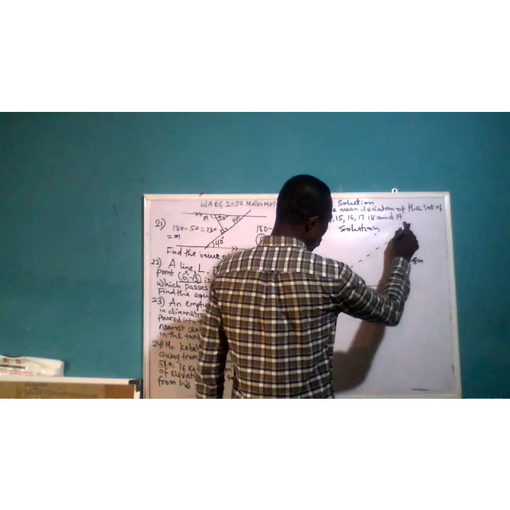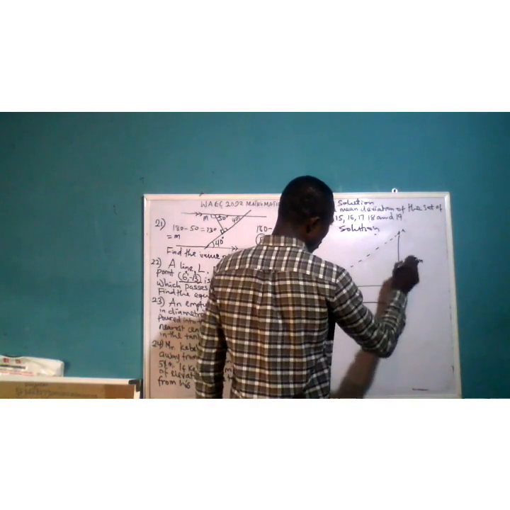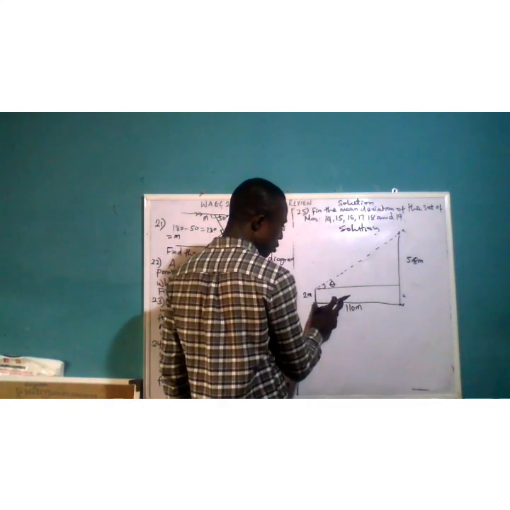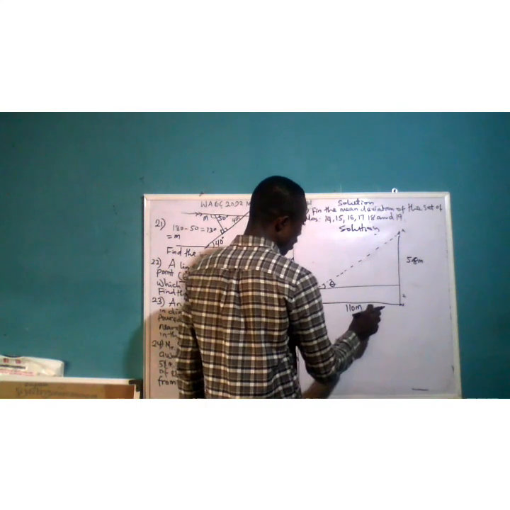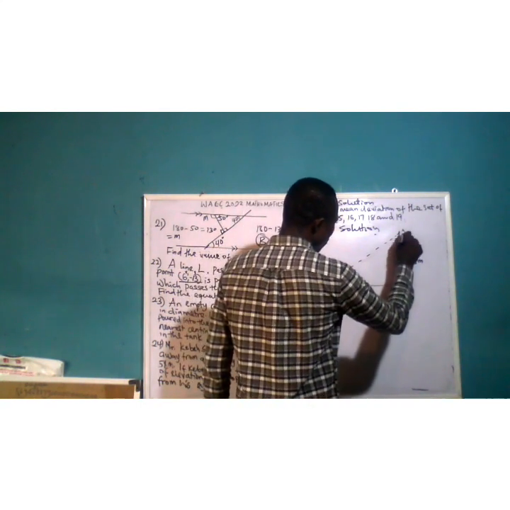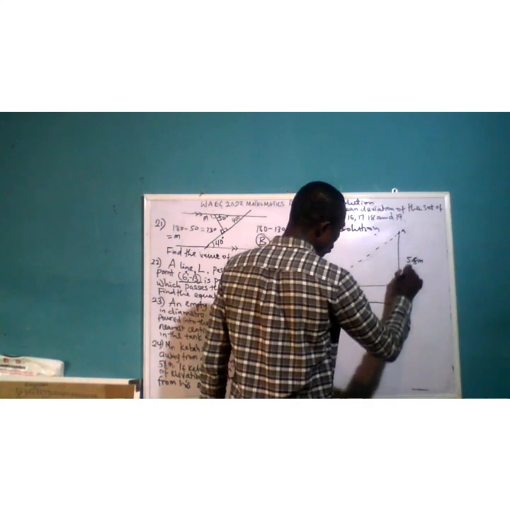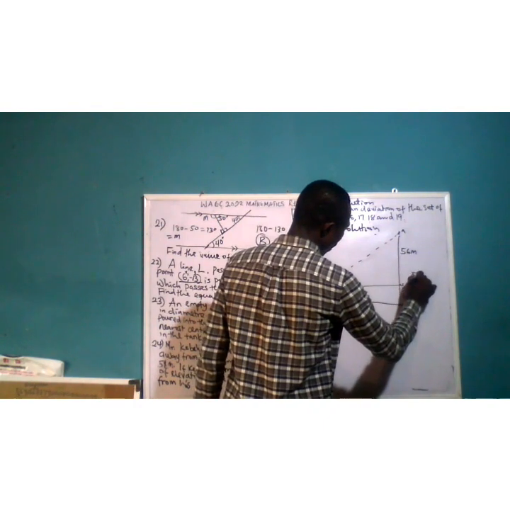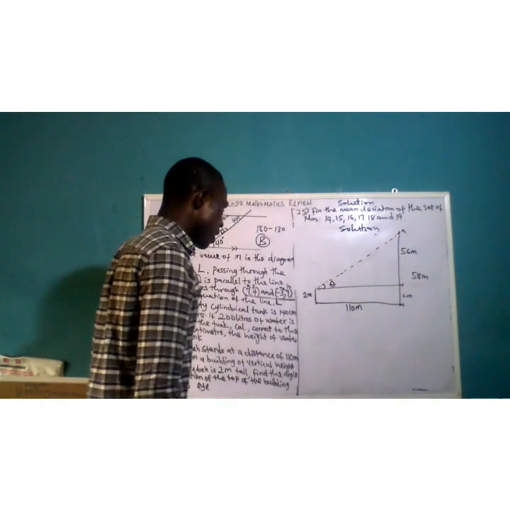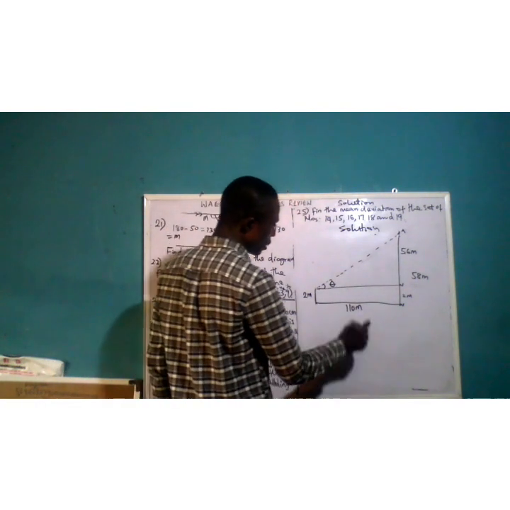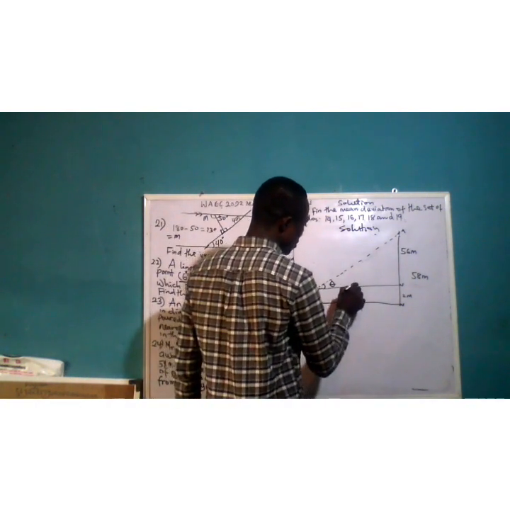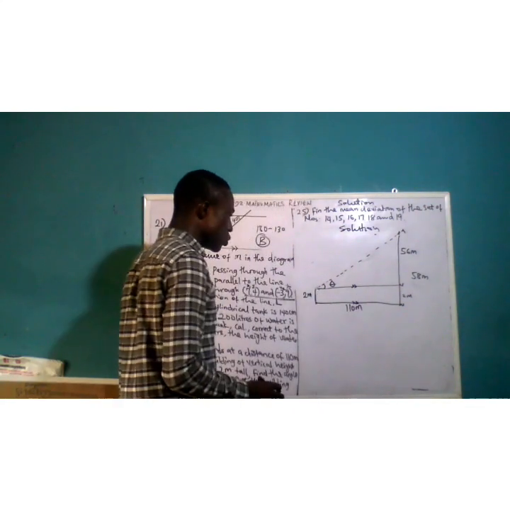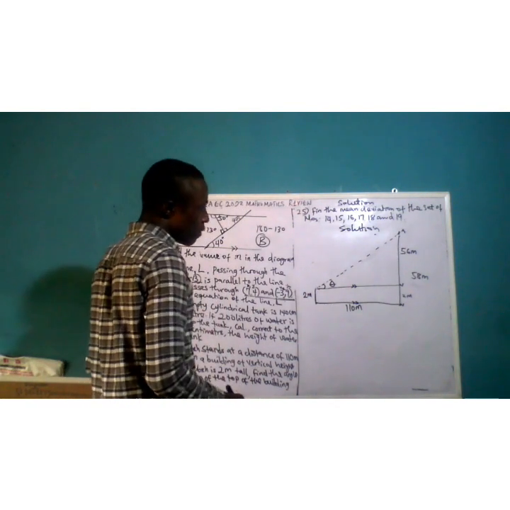Let's deduce this length. If the whole length here to here is 58, and we know that here is 2 meters, so here too will be 2 meters by virtue of the rectangle shape that this is forming. Okay, and if here is 2 meters, it just means that from here to here will be 56 meters. Also take note that since this line is parallel to this, the magnitude of the length is also the same, right?